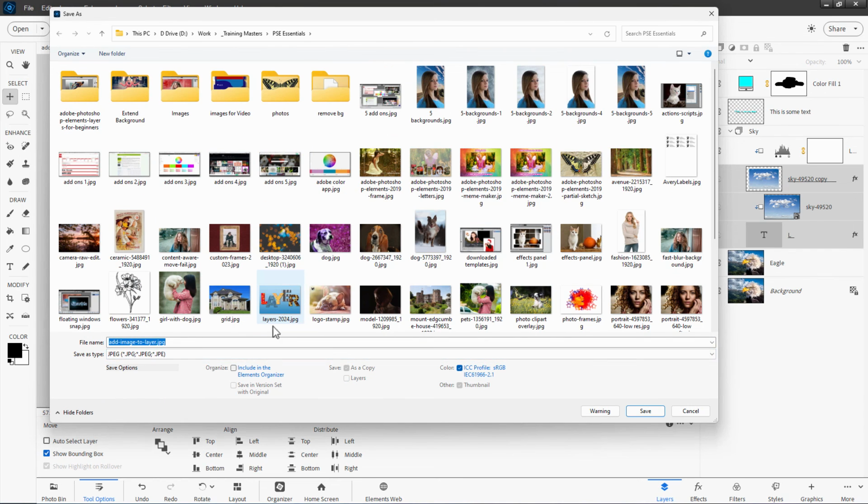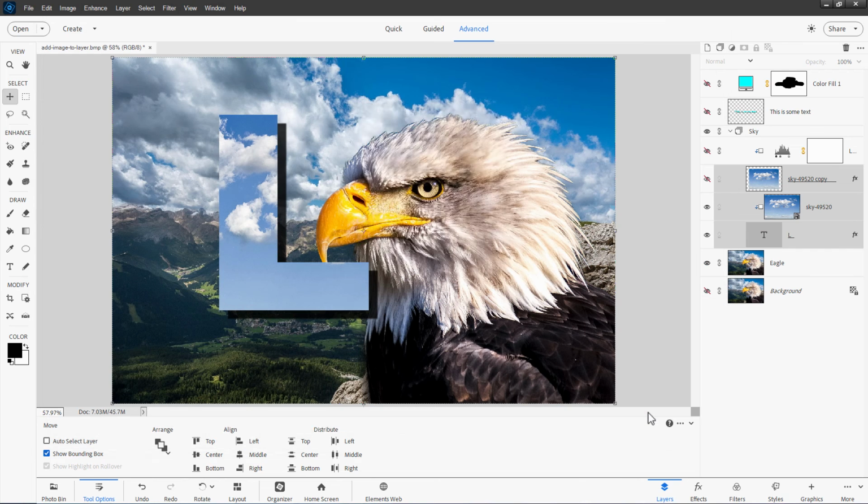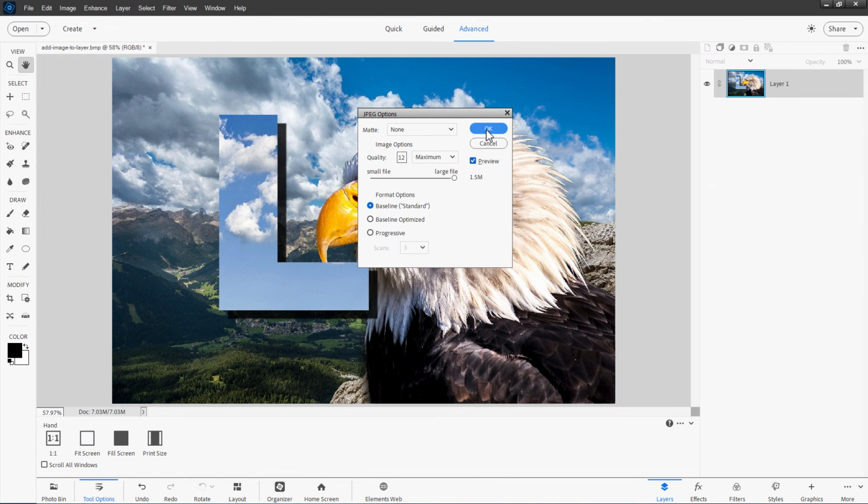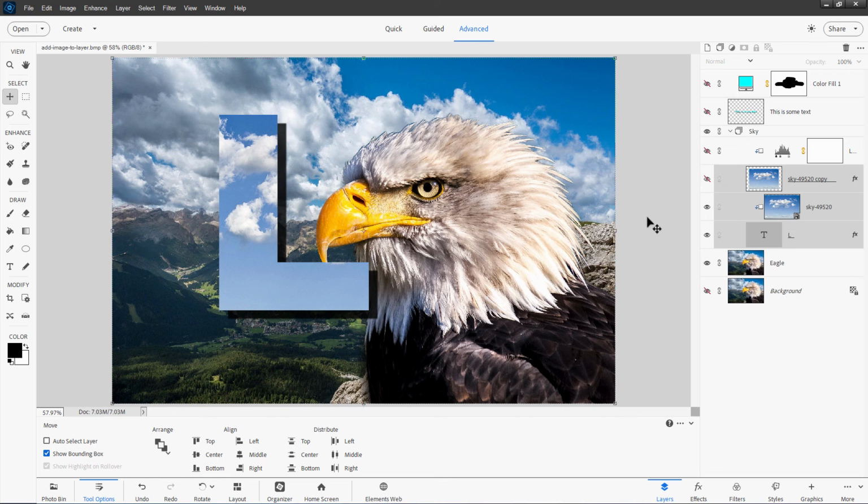I have my layer image right there saved. So it saves it out, and it automatically does any flattening that's needed to get it down to that file format. Choose Save. I'll go large file size. Choose OK. That's now saved out. But I still have this file that has all my layers, so I can come back and do more work later on if I want to change the image and save it again.